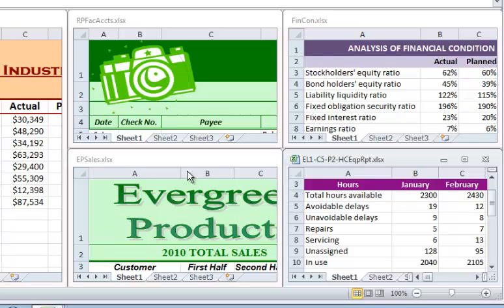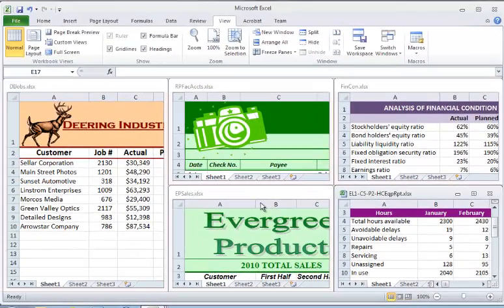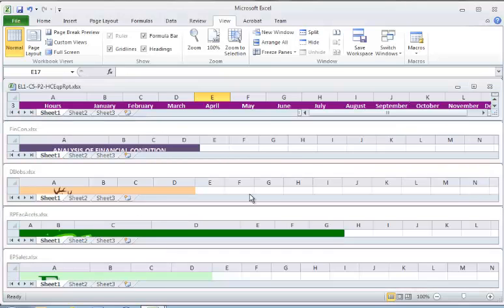Alright, so let's move on. The first one was tile, and then let's go back to Arrange All, and this time horizontally. Click on OK. Whoa, that's a lot.